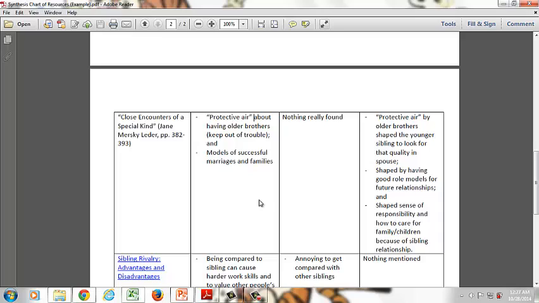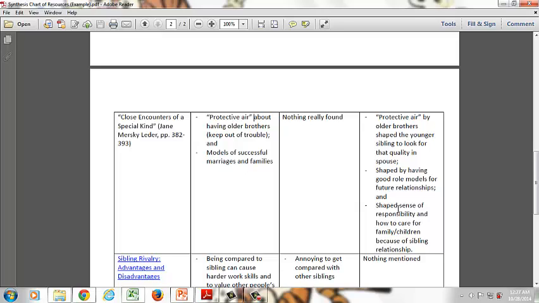And finally, down here, I didn't make a connection over here, but she felt that she was shaped in a sense of responsibility because, we know, younger brothers and sisters were oftentimes asked to watch our younger brothers and sisters. And so with that being said, we're able to carry some type of responsibilities when parents leave. We have to take care of them and feed them and clothe them and things of that sort while they're gone.